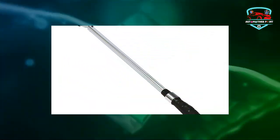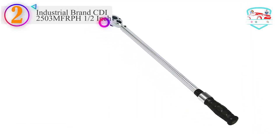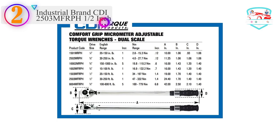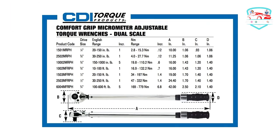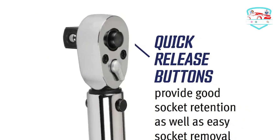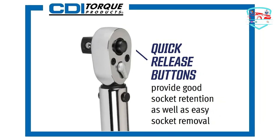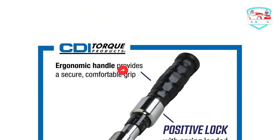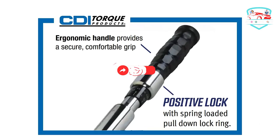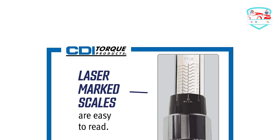Number 2. In our list, the number 2 product name is Industrial Brand CDI 2503 MFRPH half an inch. There is a secret to this wrench, and that secret is that it is actually a Snap-on product. Sold under a different name, the company CDI is a subsidiary owned by Snap-on, the high-quality California-based toolmaker. This means you get a great quality tool at a far lower price than you would expect to pay for it. The scale is very easy to read, and the spring-loaded lock could not be faster or simpler to set.